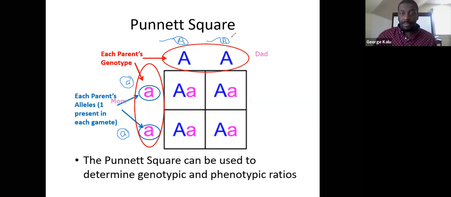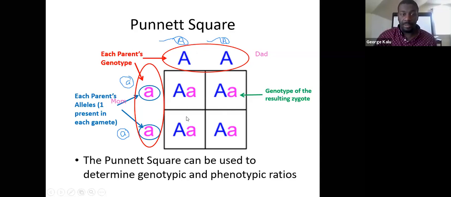The last thing we're going to do is look at all the different scenarios that can take place when these sperm and egg meet up, when fertilization takes place. We're just going to cross each of these individual boxes. Here we have a big A, big A, big A and a little a over here. When this sperm cell and this egg cell join up, they're going to have a big A, little a individual, so a heterozygous individual. Same thing with this one: big A, little a. This is going to be the resulting zygote after fertilization happens.